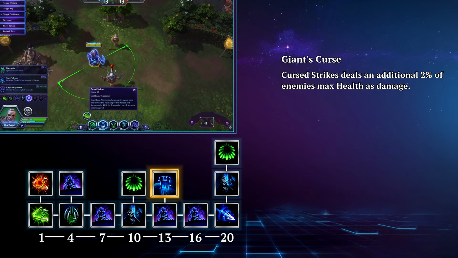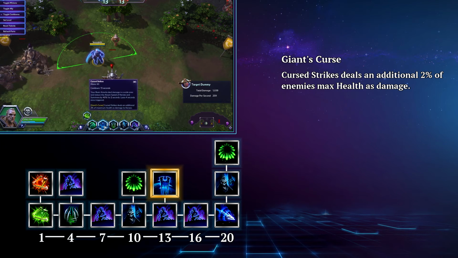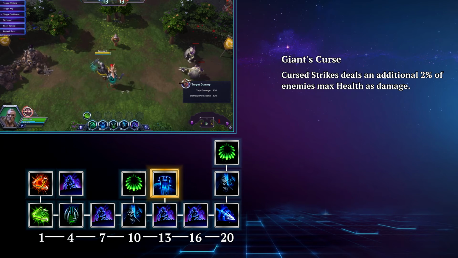Your other option is Giant's Curse, which makes your cursed strikes deal an additional 2% of enemies' max health as damage. This is a great talent to pick up if the enemy team is running a double tank setup or they have a bunch of high health heroes on their team. This is also a great counter to Cho'Gall.